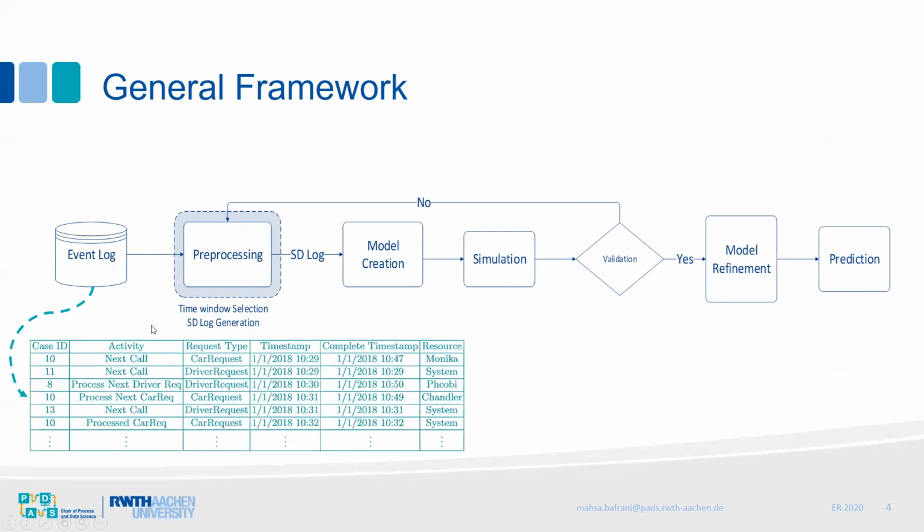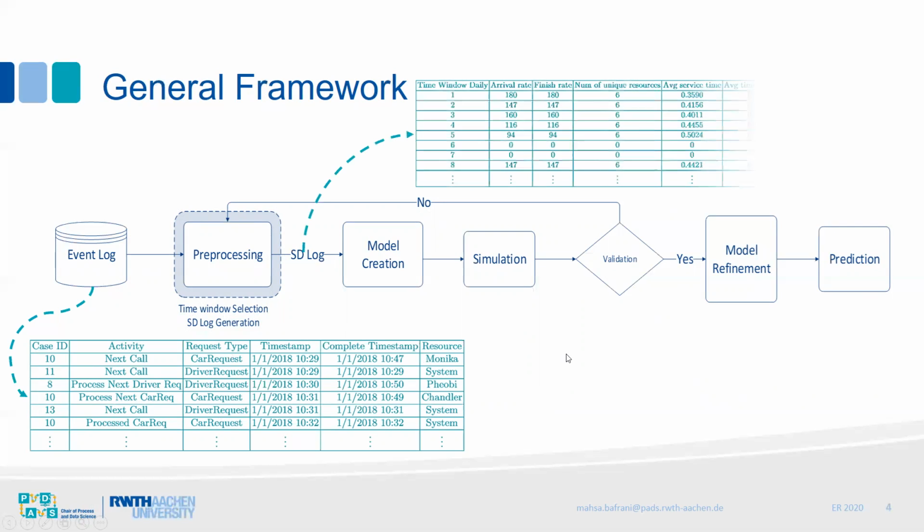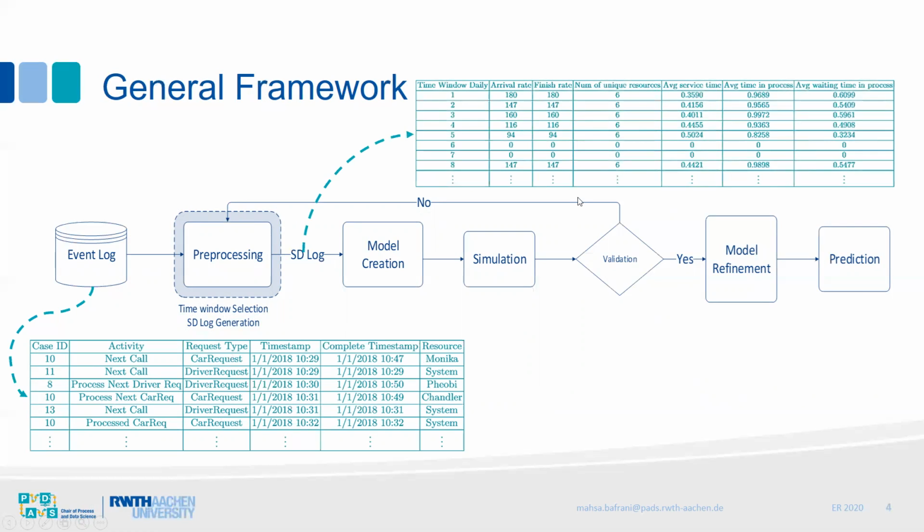An event log looks like this, for example. This is an example of a call center event log. You can see, for instance, that for customer number 10 a specific activity has happened with a specific resource in a specific period of time. And again, we have customer 10 for the next activity, with the same attributes. We change this data to look at it at another level and from other aspects.